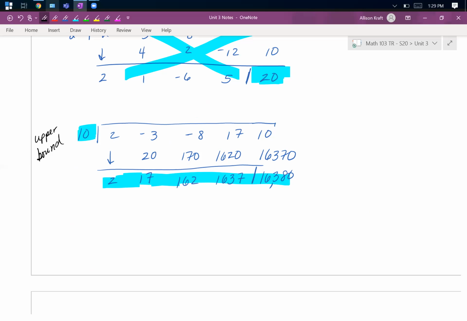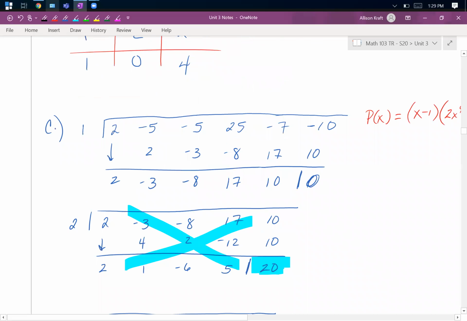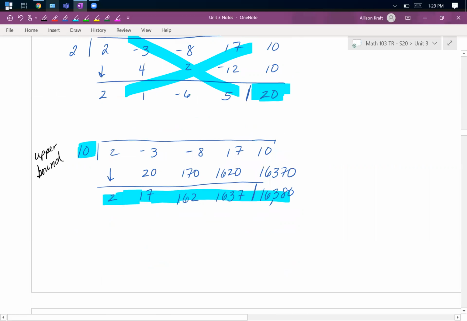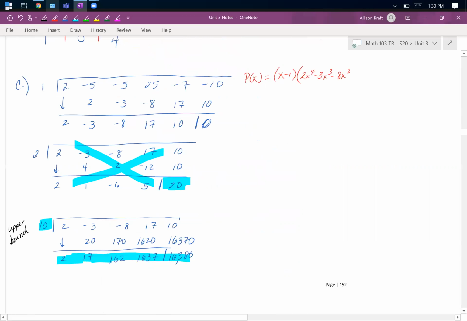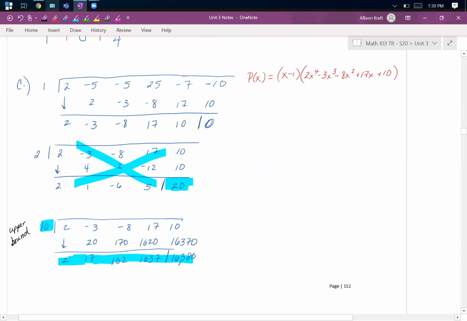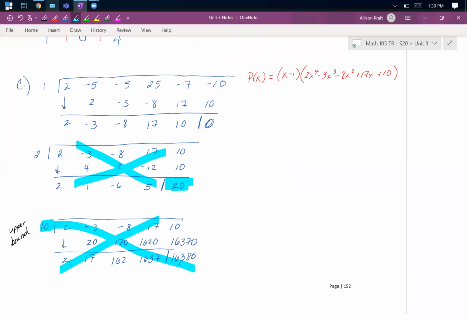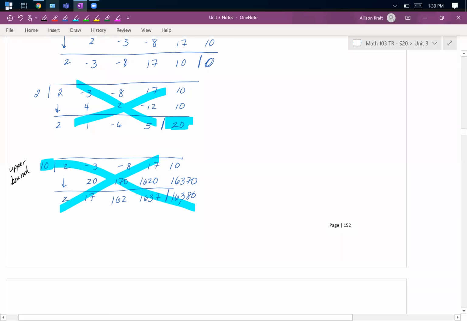All right, let's try something else. For the sake that I'm running out of room on my page, I'm going to pick a number. Now, notice we're checking positives because our chart said to check positives, but it is possible that we only have one positive. Let's go back and look at this number 2 that we checked. Notice how at the very end it was 10 plus 10. Man, it was so close. If that 10 was just a minus, we would have had a 0. So I'm going to switch. My gut tells me to switch and check -2.